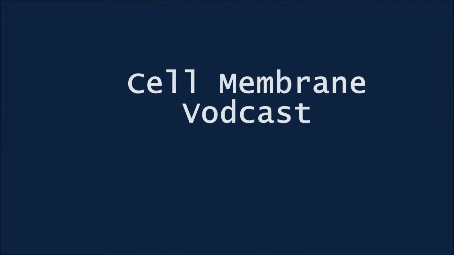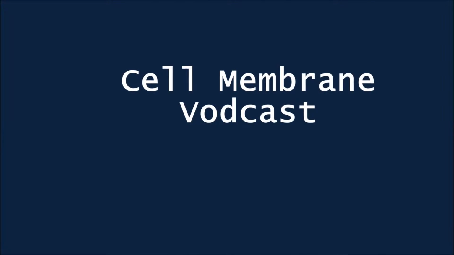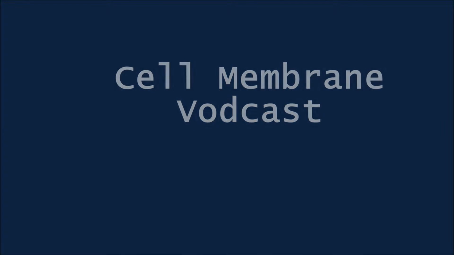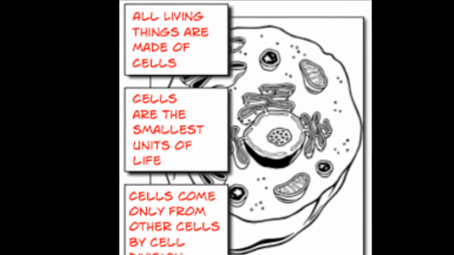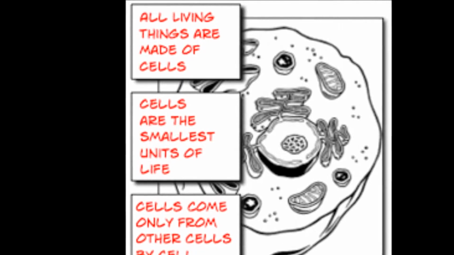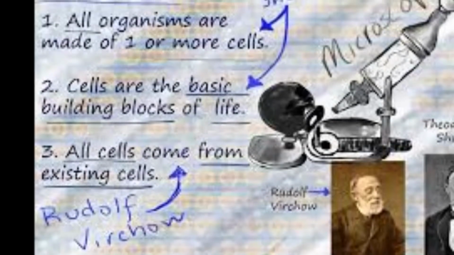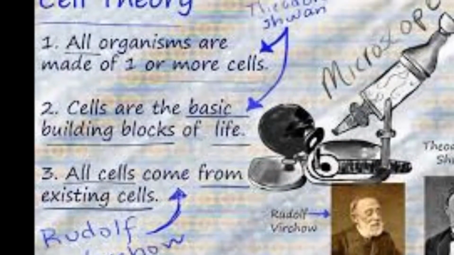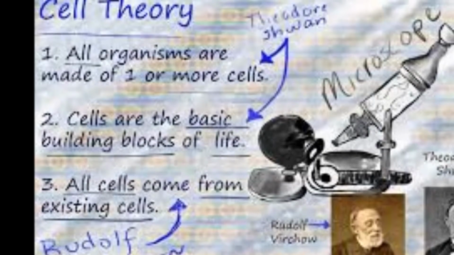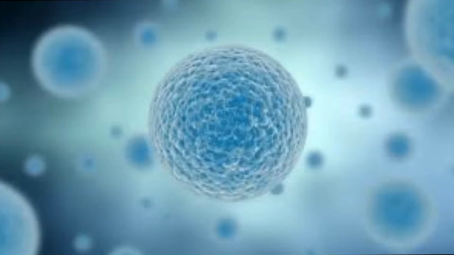Okay, well, today we're going to be talking about cell membranes. Of course, you guys have already learned about the cell theory, and according to the cell theory, cells are the main unit of organization in all living things. So, whether you're a single celled organism or a blue whale, for example, with trillions of cells, you're still made of cells. And all cells are contained by a cell membrane.